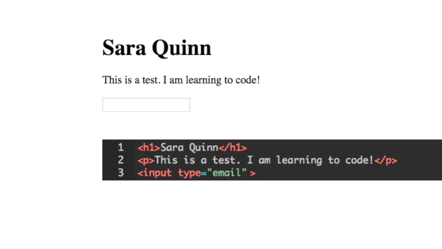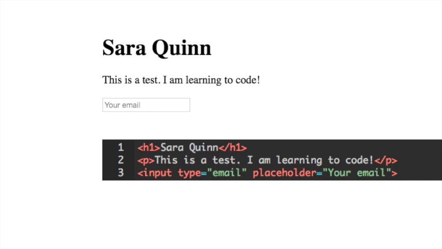Next, I want to install something that could be an interactive box, and I'm going to use the universal code <input type="email">. And then I want to define the type of text that would actually go inside that box. So it's a call to action for someone who's working with the website.